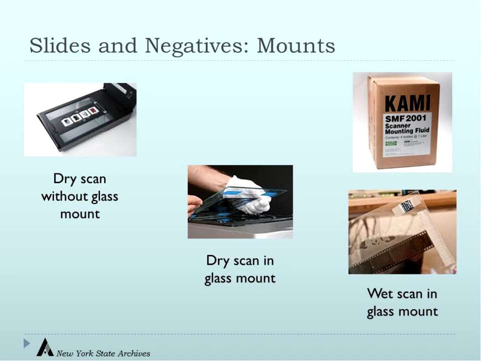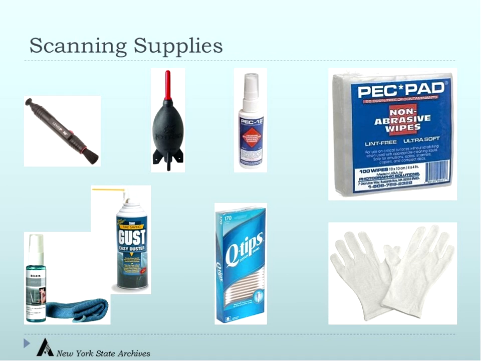Which scanning supply would you never use? It's Q-tips. Never use a Q-tip in photographic settings — you think they're soft, but actually they're very abrasive. As for the other supplies: a soft brush can brush stuff off print photographs; a blower scoots dust off your materials; PEC 12 is a cleaning solution used for modern slides and film — you would never use it or water on a print photograph because the emulsion layer can get messed up. Never use anything wet to clean your photographs.